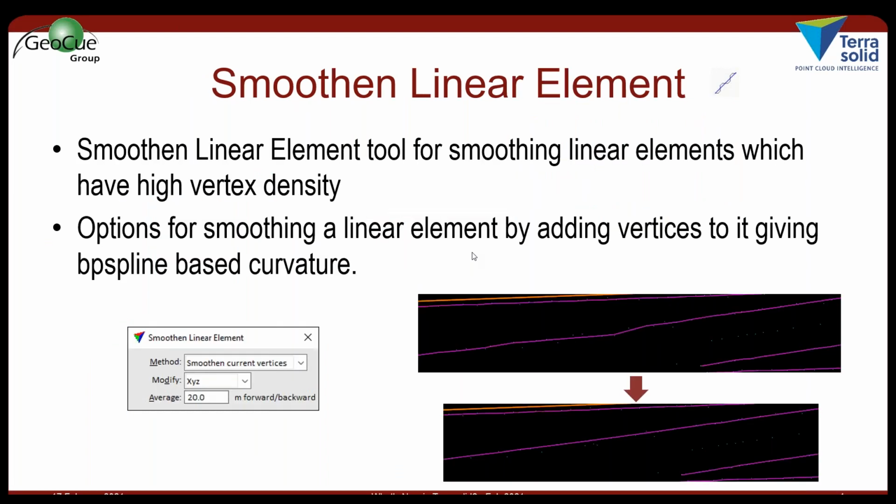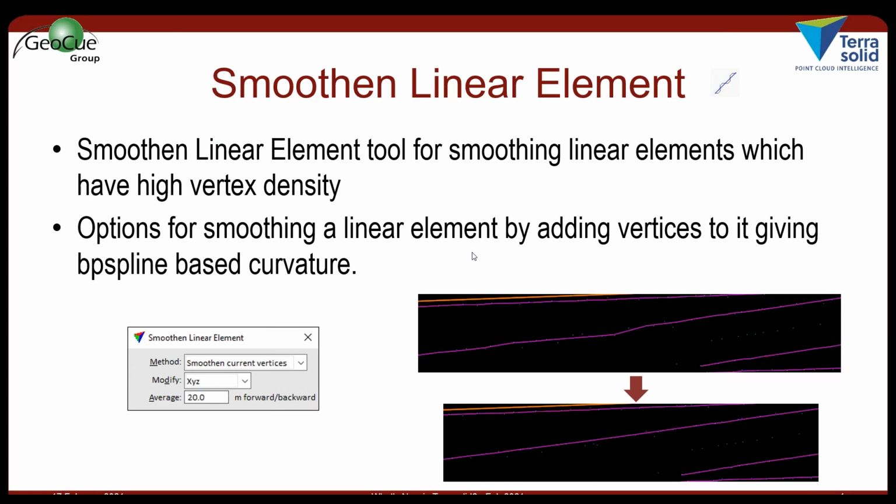The other tool, which is a tool that I've been wanting for a while, and I'll show you an example of this, is a Smoothen linear element. We show an example of the new top of rail extraction, the feature that gets extracted by TerraScan. We see this in other use cases such as automatic extraction of curves, that they tend to fluctuate a lot as the data does, and so they're a little bit noisy, and people like them to be a little bit smoother.